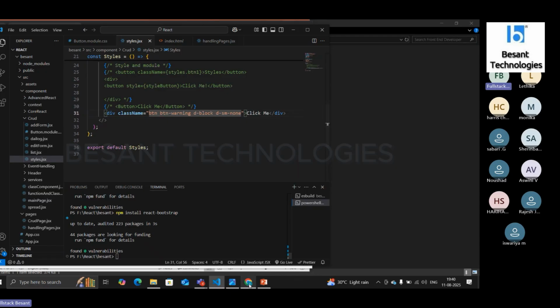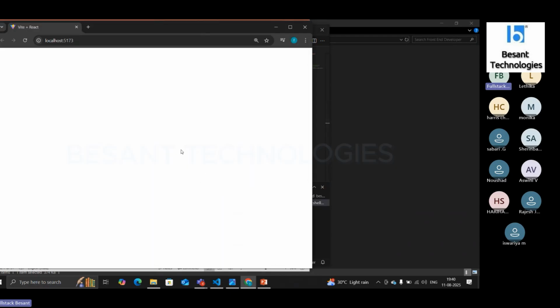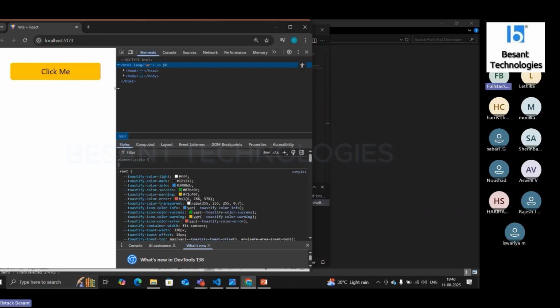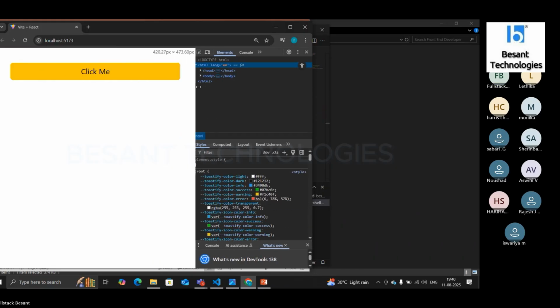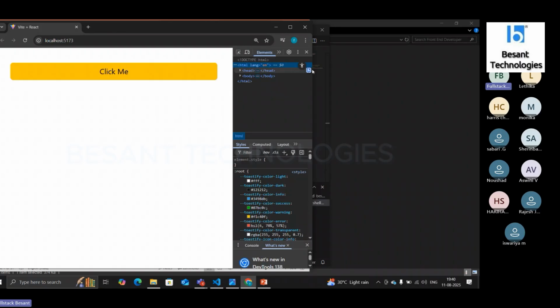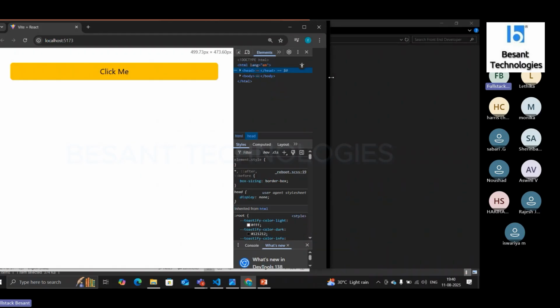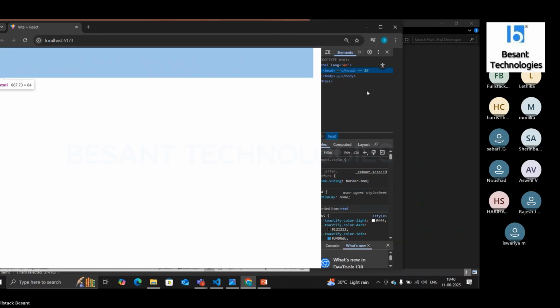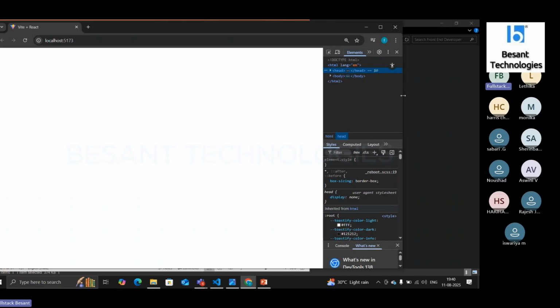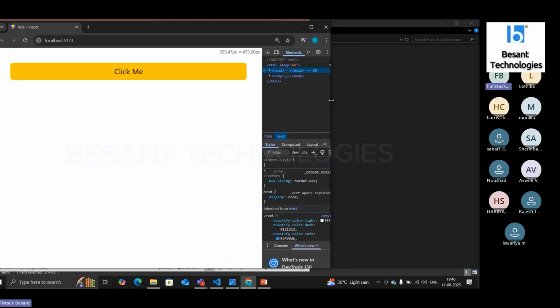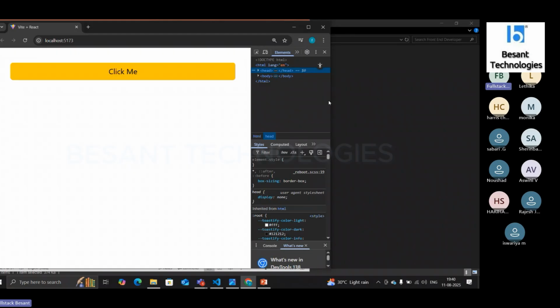Let me go here and inspect where my button is. In the mobile version, can you see? If I extend the screen here, what will happen? I can't see the button in that particular resolution. Is that clear, guys? If that is clear, then how can you use flexbox?